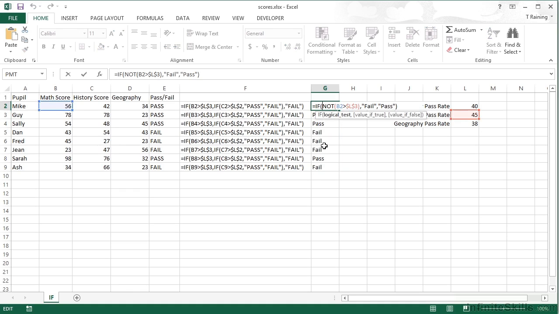So that's AND for multiple criteria that all must be true. Use the OR for multiple criteria where one of which must be true to fall into the true section. Or NOT that can only check a single criteria, but effectively it's checking that that criteria is not producing the result that you're asking for.